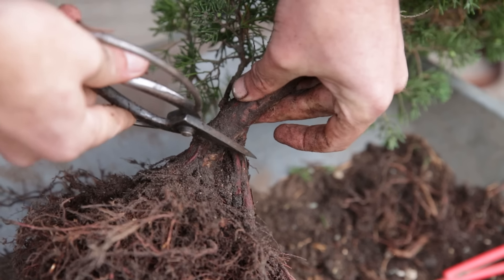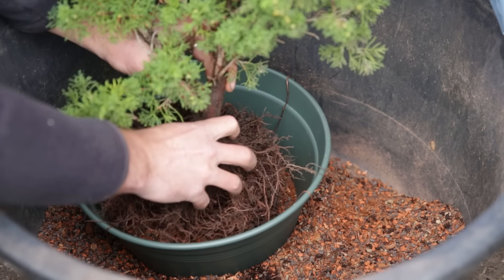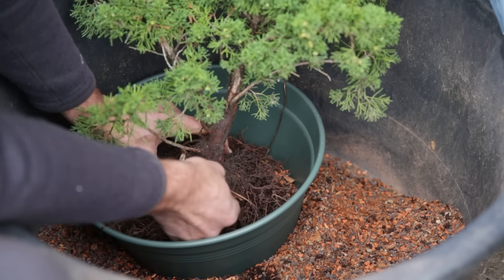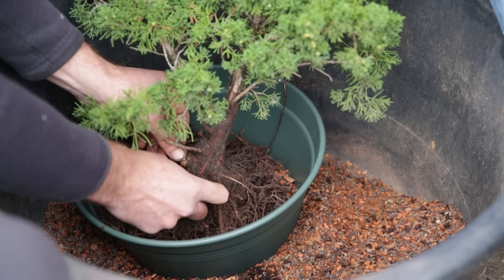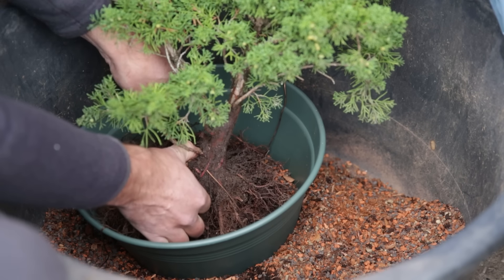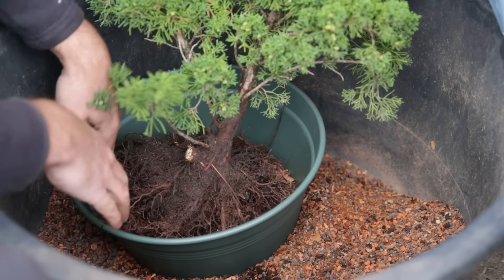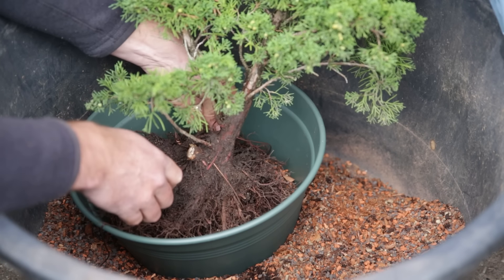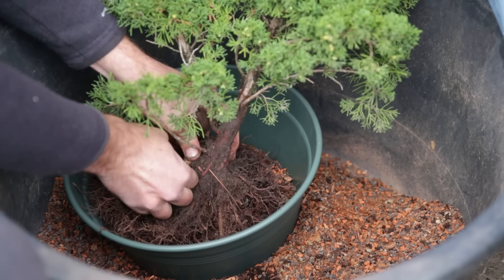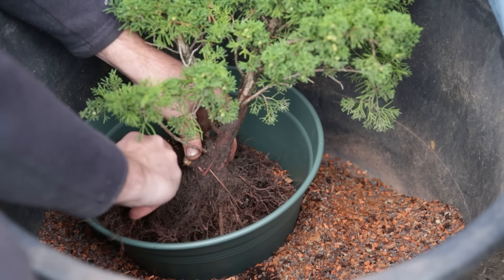There's a lot of old organics here — shake that out a little bit. Then you have a root ball; the main root starts here, so it's going to be planted up at least to here in a new pot. Just like before: take the plant, plant it on top of substrate, wiggle it down a little bit to push the substrate in from the bottom. Take your wire underneath the surface roots. Here is the lump from where I cut back a branch — this is ideal to put your wire over because it really is a strong connection point. Take your wire from the other side and twist them together. Once they twist together the plant is basically stable in the pot. Take the other end and go over underneath the roots — comes out through the substrate. Pull tight, bring the other end in, move roots aside where possible so that the wire really comes between the roots rather than pushing them.